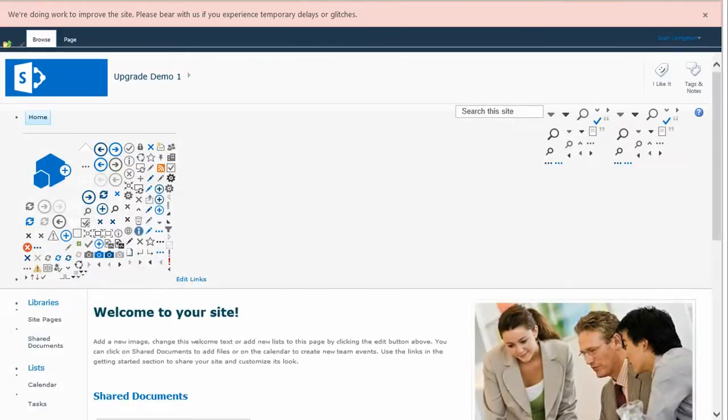Because here's what a person might see. So you saw the original site collection, looks nice and happy, just that bar at the top. But then as we're doing upgrade, there's a certain point in time, and yes, we did think about fixing this. We talked about it at depth, but we ended up not fixing this particular piece, is the way images work. They have a bunch of different images, and then it selects down to the specific one, so that you don't have to download large numbers of images.